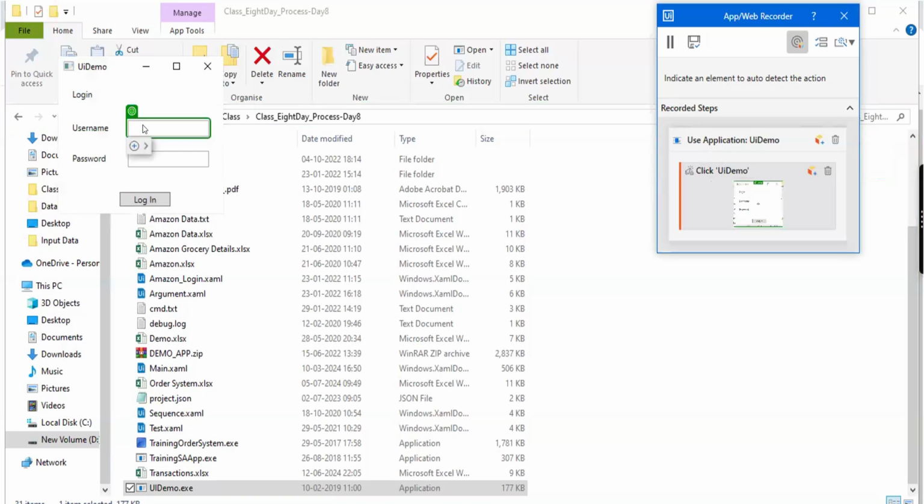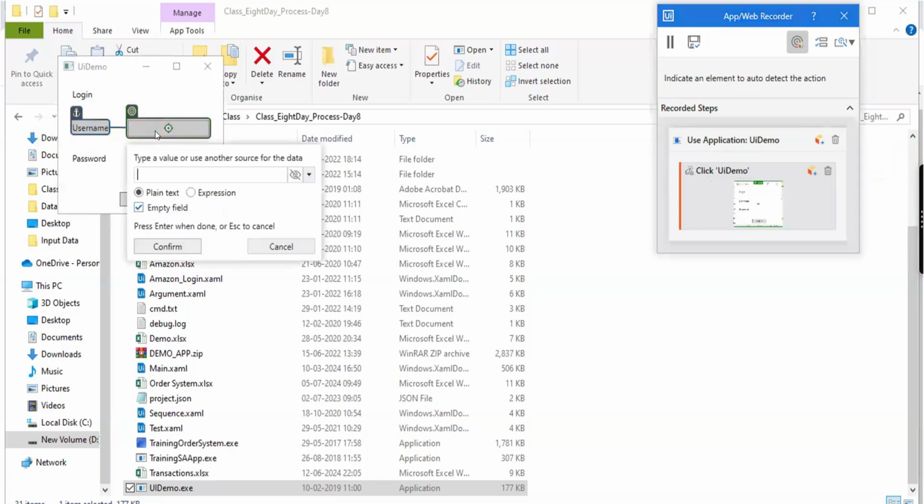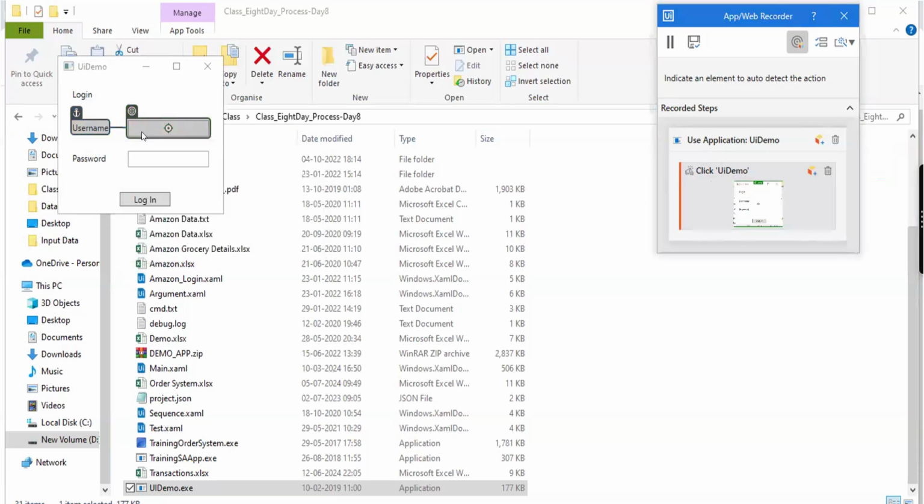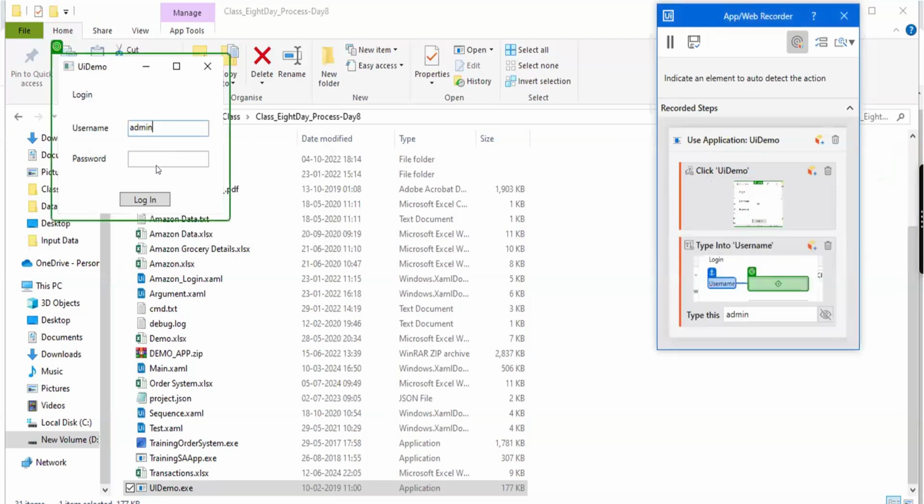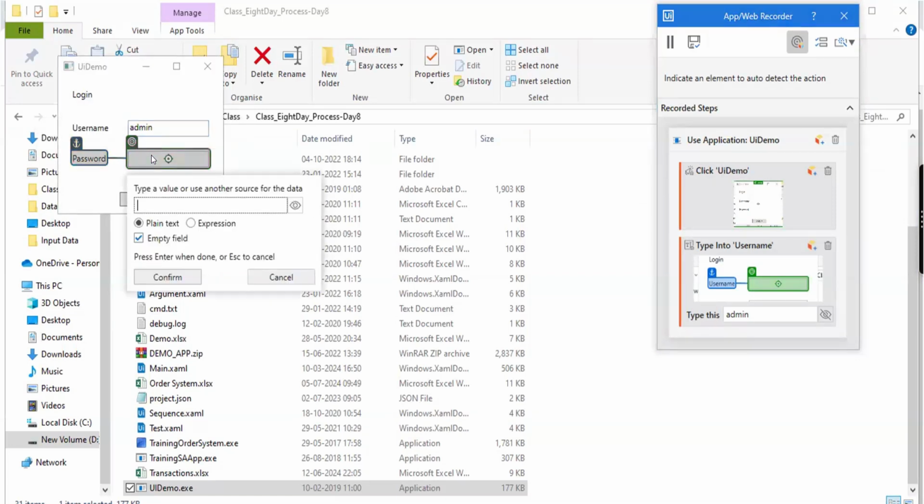Now we can go here, and here we have different types of action, like type, get text, click, double click, take screenshot. But by default you can see the first field will be the appropriate one. So go ahead, select. Then it will say type the username. So I will type the username of the admin. Then go to the password, just click control, then type the password.